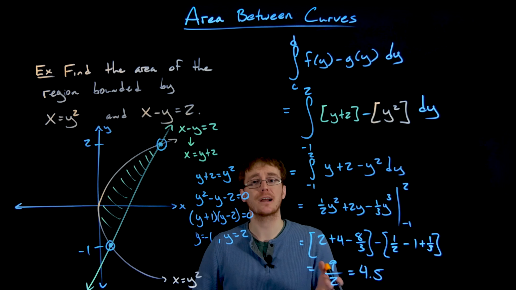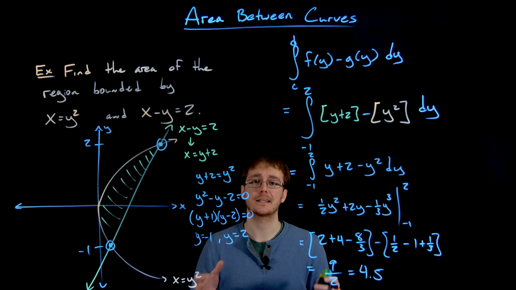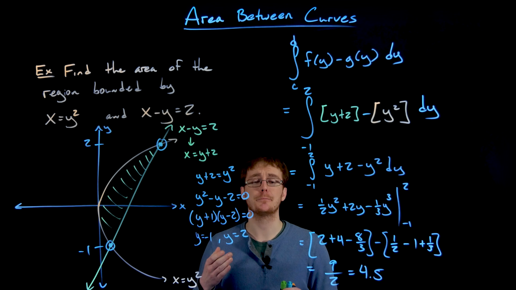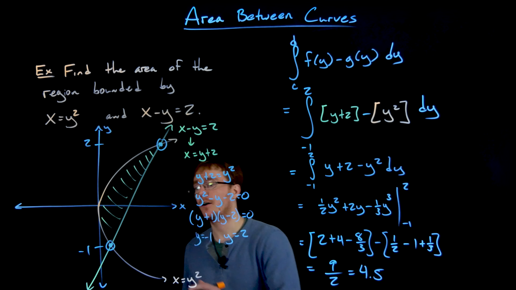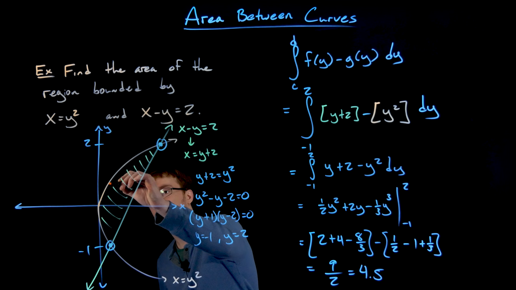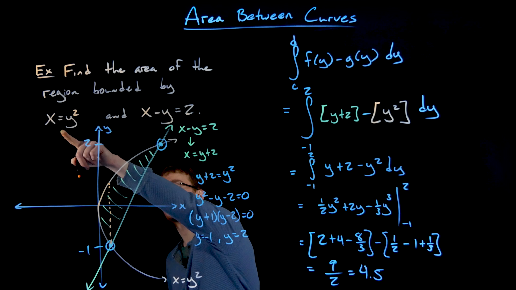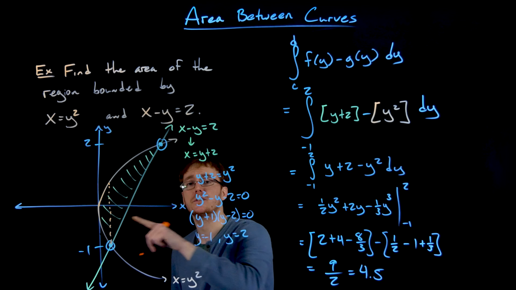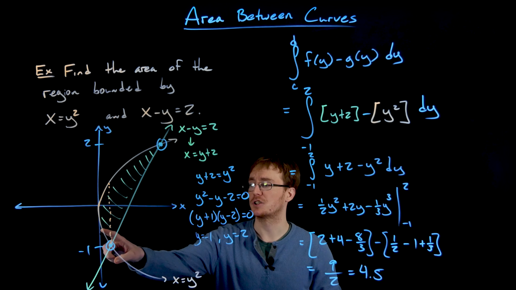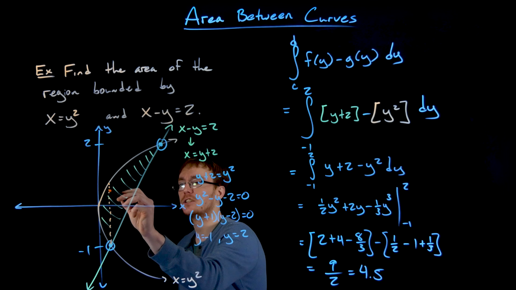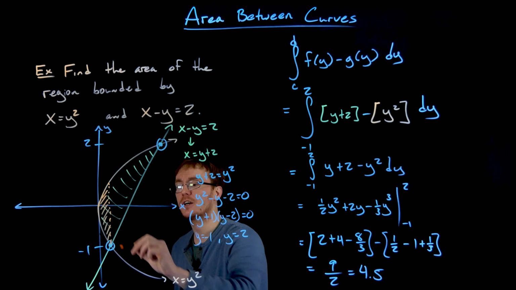What makes it more complicated if we're integrating with respect to x is that we'd have to use multiple integrals to describe our region. Because remember, when we're setting up the integral with respect to x, we think of our region as being bounded by a curve on top and a curve on bottom. The problem we'd run into is that our top curve is going to be given by the function x equals y squared, but our bottom curve is also going to be given by that function x equals y squared, at least for this first little piece of our region.